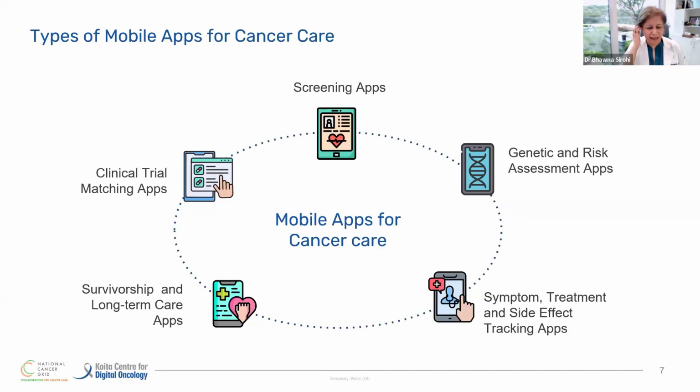So if you look at the mobile apps, you have quite a few. Like I said, it starts from prevention. The screening apps, you have nowadays, we had for COVID vaccination, we had the fantastic app which told you when your vaccination was due. I have actually started that for Chhattisgarh in HPV vaccination, because yes, we are giving one dose for 9 to 20-year-old ladies as per WHO, but there are some girls who are getting the Indian vaccine. They need to get the second dose, they need to get the third dose. So it's important that they get the reminder and they know that at 2 months this is what you need, 6 months you need, this is for prevention.